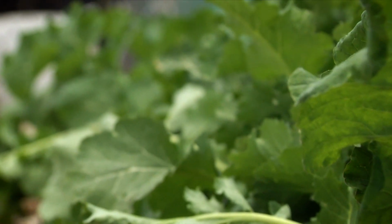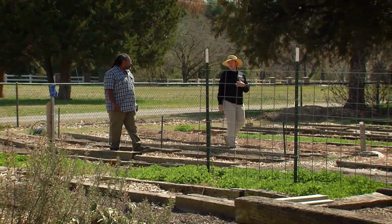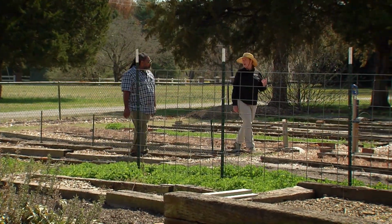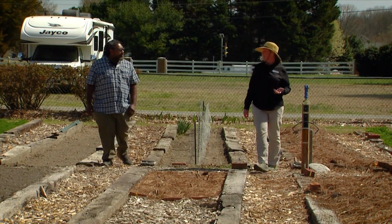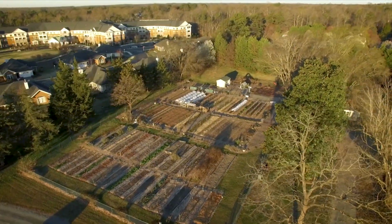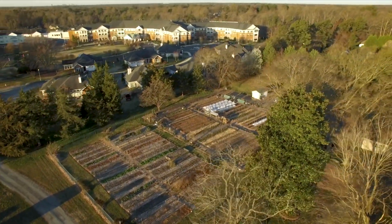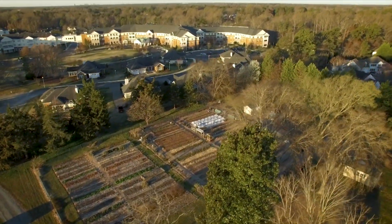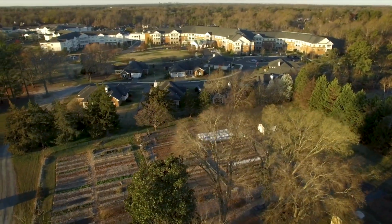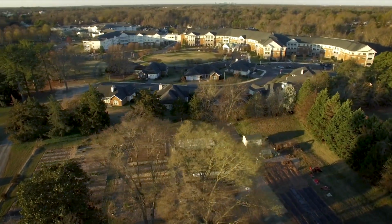Right now we're walking through the resident portion of the garden. They can grow food in their own plot. Some of them were farmers, and so this is a nice transition for them to grow their own food still. Lots of them like to take their own food back to their cottage or their apartment and cook for themselves, or, it's a pretty good walk back to the main building, so along the way there's plenty of neighbors to share with. Oh yeah, it definitely looks like a nice productive garden area.